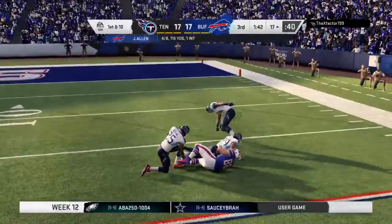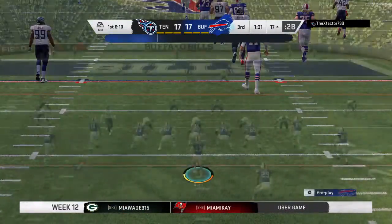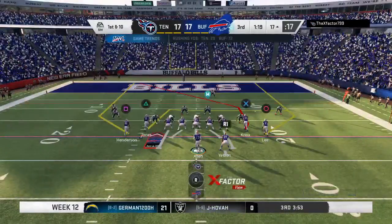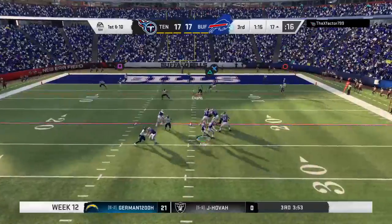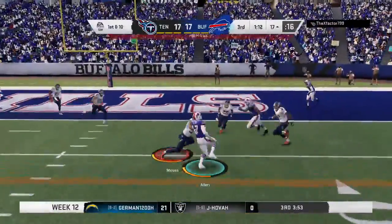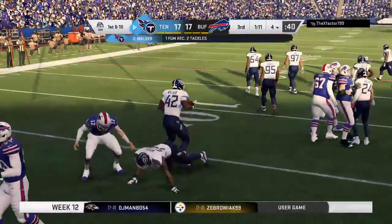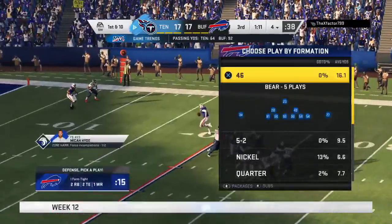And they're going to have this all the way down deep into Tennessee territory. A big play there on the catch and run. 63 yards. So from their own 20 all the way to the red zone now. A chance to capitalize on 1st and 10. And Allen hit. He lost the football. It's picked up by the Titans. And a big turnover there as his guys will get the football back.